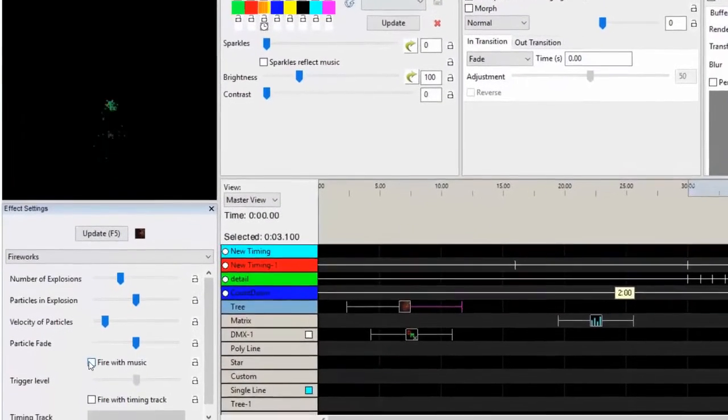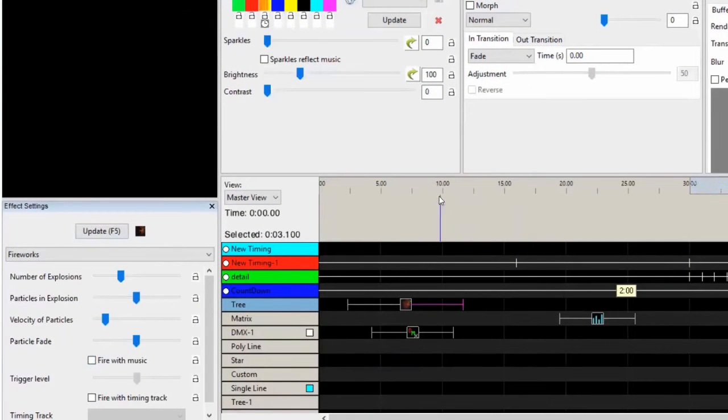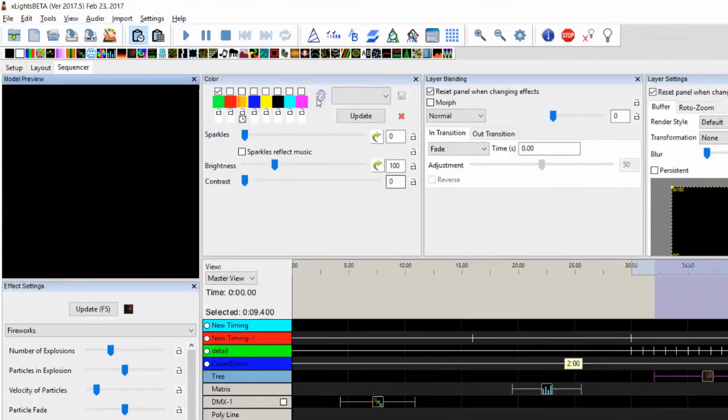Now, there is the fire with music, and what that lets you do is set a threshold for the intensity of the music, and when the music reaches that threshold, it will cause the firework to go off. That's kind of okay. It can be an easy way to get it going, but I found I was a little bit unsatisfied with how accurate it was. And so instead what I did was I added the ability for you to control it so that the firework goes off as it goes across the timing track. And so what that will do, if we play this, oh, hang on, I haven't chosen the timing track. Are we on detail?